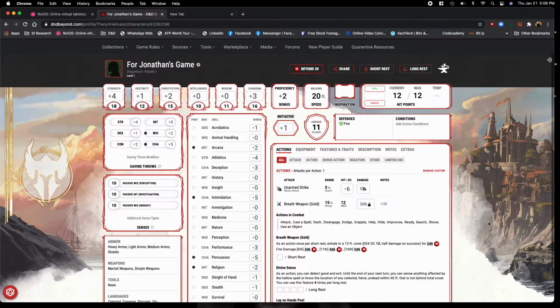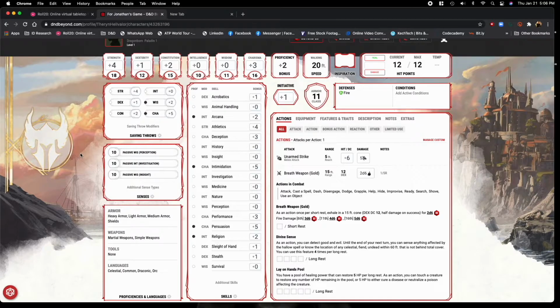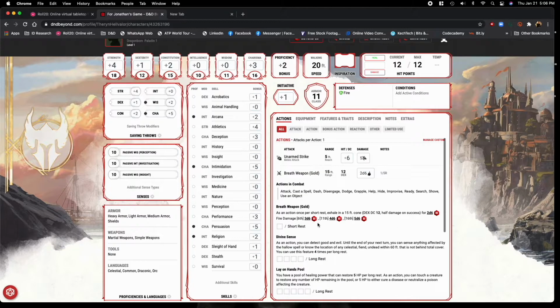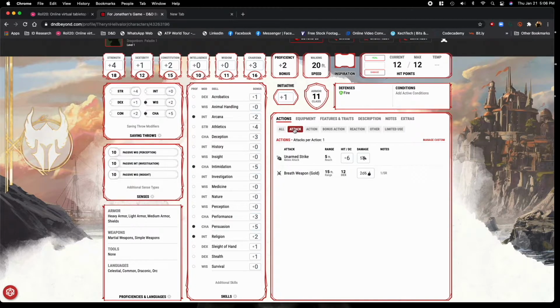And so you can see, it's got your saving throws, your passive abilities. And then this is what I was talking about with the choice of modifiers or the base stat appearing on top or below. And your armor, weapon, etc., skills. And you can track everything here, how many times I use my Divine Sense or Divine Smite, my Lay on Hands, etc. And it's all sorted very neatly here under actions, bonus actions. So when you're prepping for your turn, it's great because you can see, okay, if I want to take the attack action, this is what I have going for me. And then what bonus actions do I have? Well, right now this is it because I'm level 1.